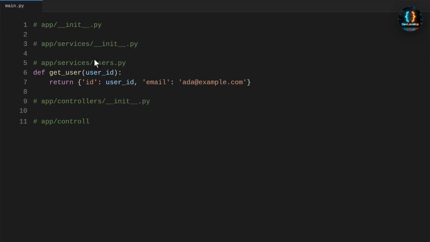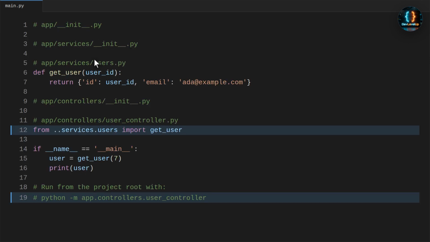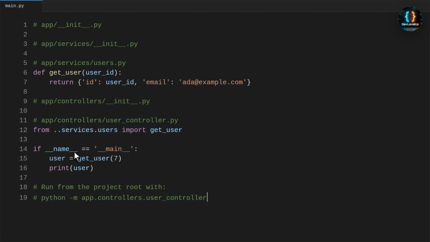Now we keep the code the same and fix how we run it. From the project root, we execute the module as app_controller with -m. Now Python knows the package context and the relative import works. The best practice is to run package modules from the project root with python -m package.module. Use direct file execution for simple standalone scripts, not for modules that rely on package imports. This keeps local runs closer to how the code behaves in a real application.